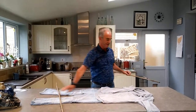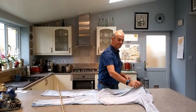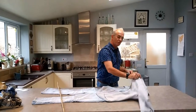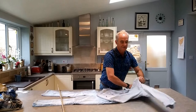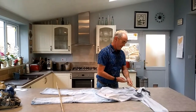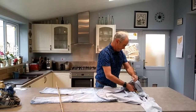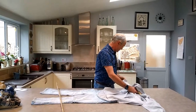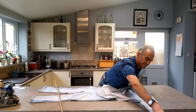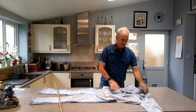The first thing I have to do is just put the stick I've chosen for the sleeves down a sleeve, making certain I can get it out the end, and back through the other one. Why have I got to do that? Well, the stick doesn't bend very well, so I can't actually get the arms in if I don't do that first.